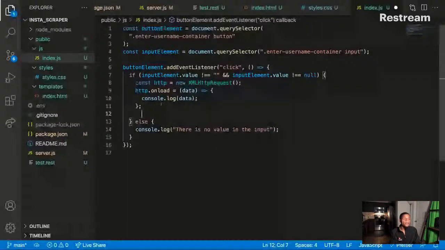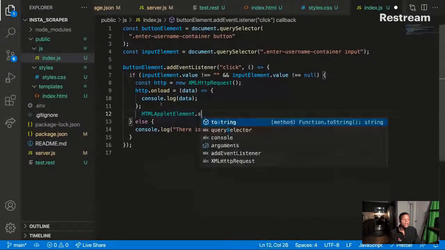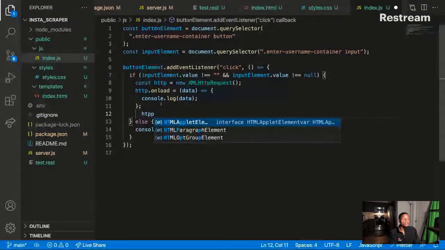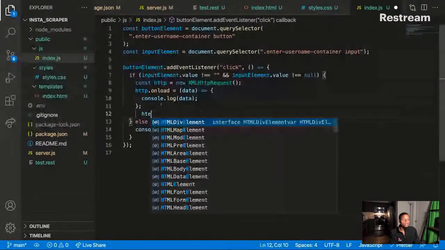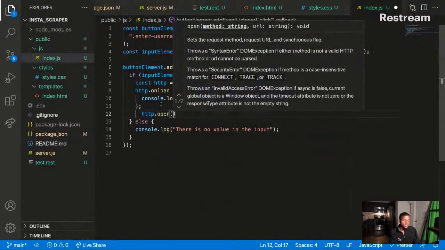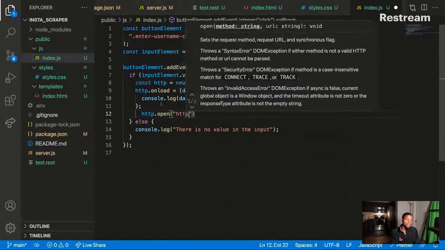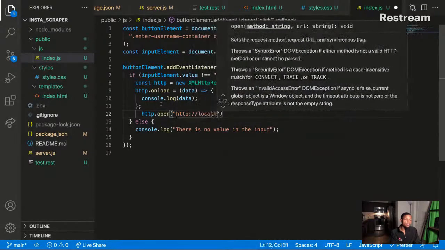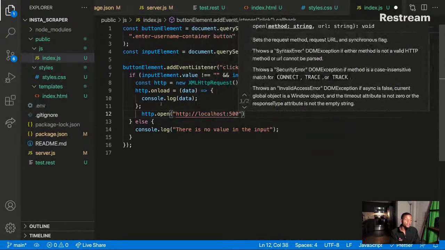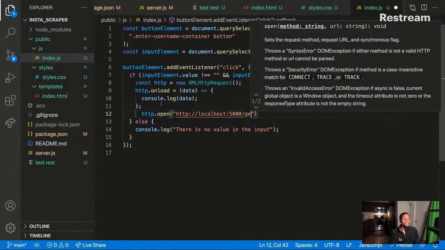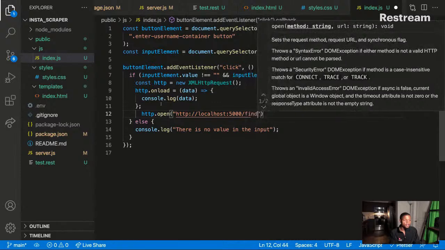And so we'll say http.open, and what we're going to do is open a connection. What's the connection? We're opening it to http://localhost:5000/ and then what we're doing, get user or find user.